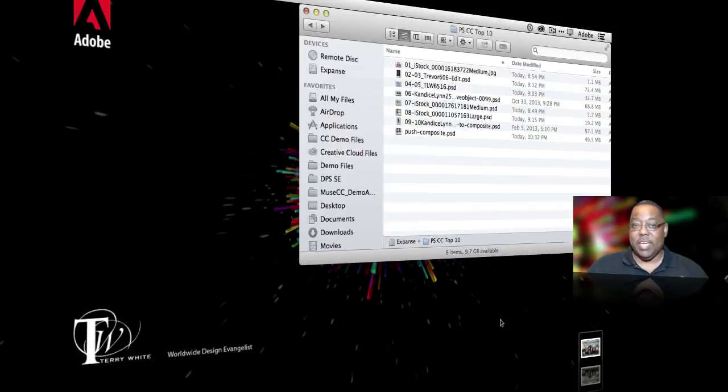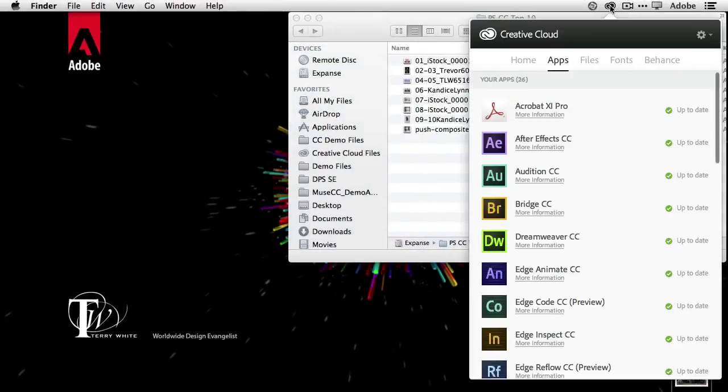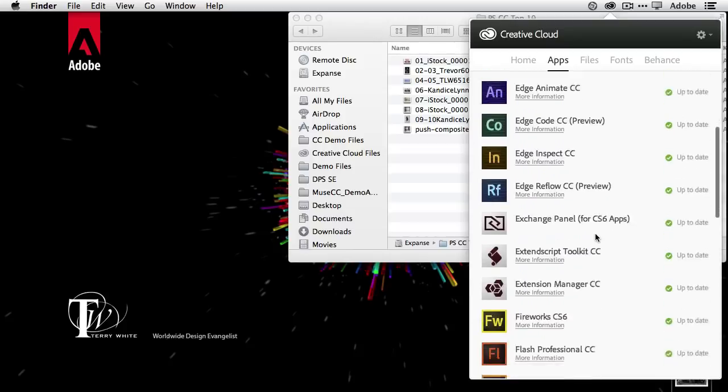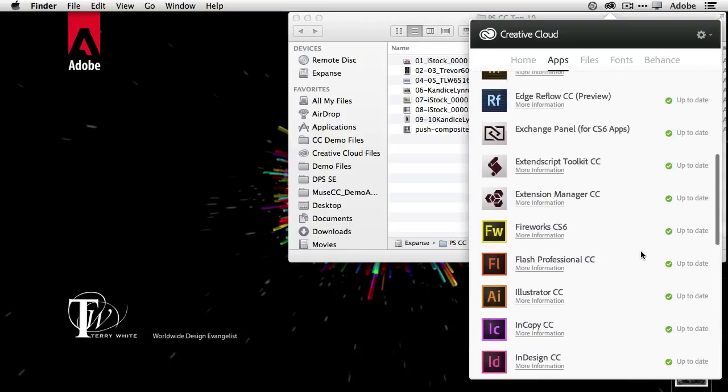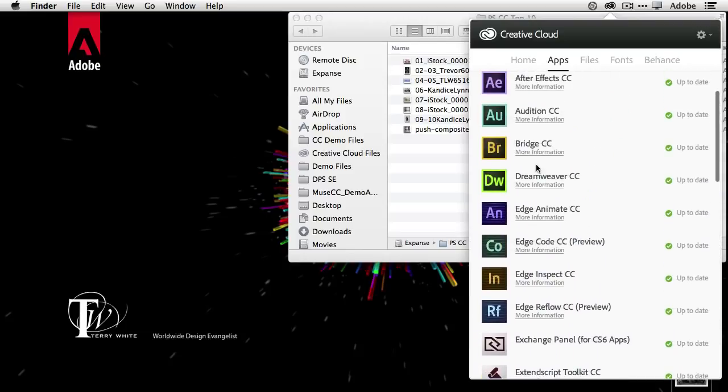The first thing is that as a CC member, you probably use the Creative Cloud app to download and install Photoshop. And that's great. Just make sure you're on the latest version, that's up to date, and will be the version I'm working on currently. And the next thing you want to do is, optionally, Bridge is an install now. You can go ahead and install Bridge separately, whereas it used to install automatically with Photoshop.